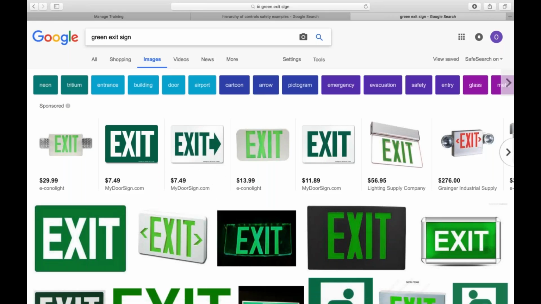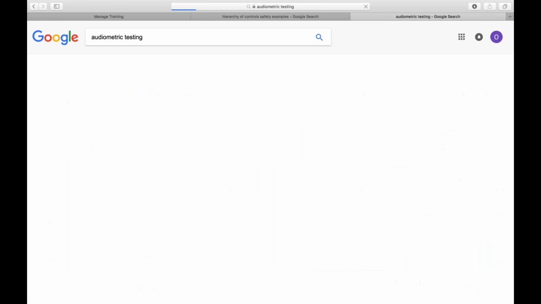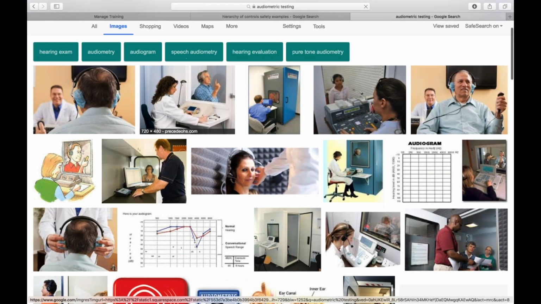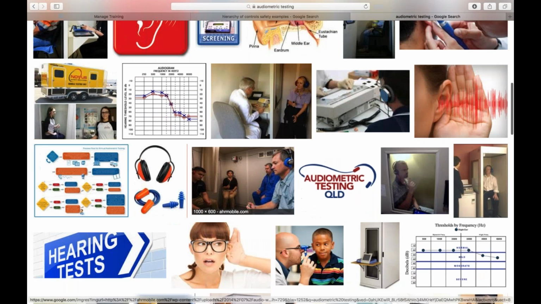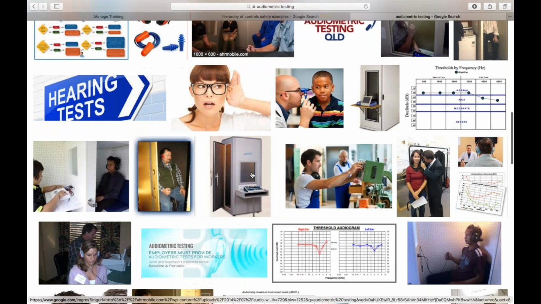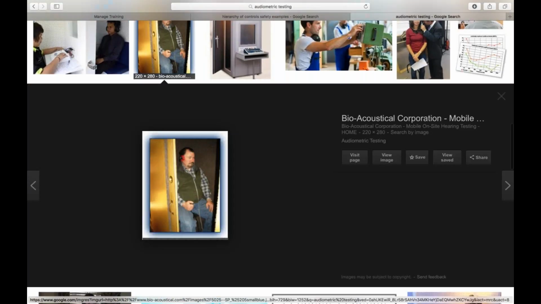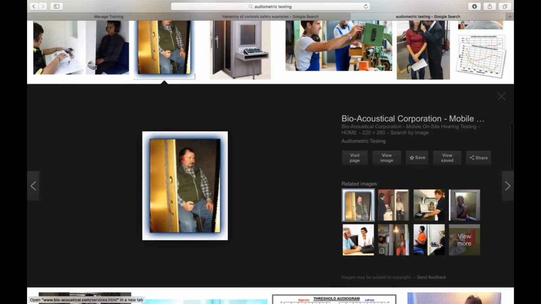And for anybody who's not familiar with that, let me show you real quick. This is what I'm talking about. You've probably been in a booth before. You probably did it when you were younger in school as well. A lot of times it's a red and blue earphone, and they're testing with a small beep. Here's a perfect example of it right there. And they'll test our hearing to get a baseline before we even start the job. Okay.